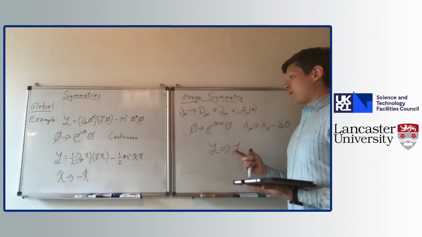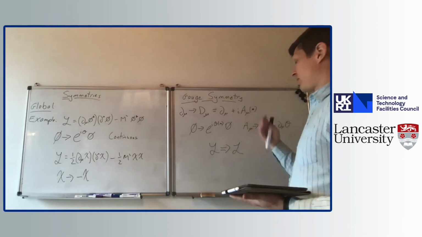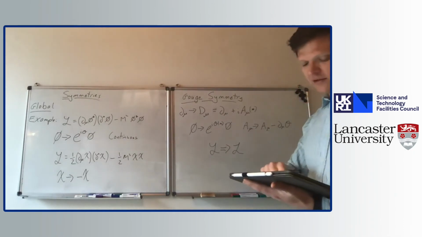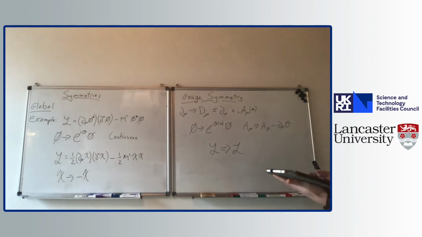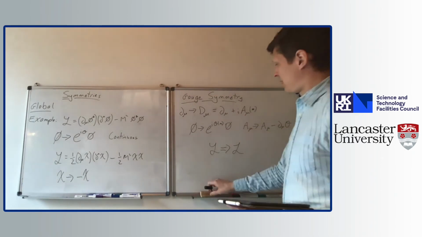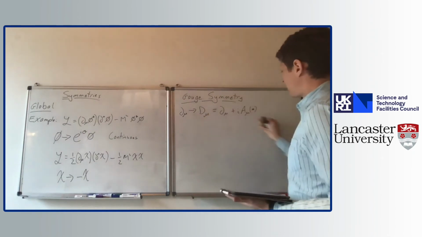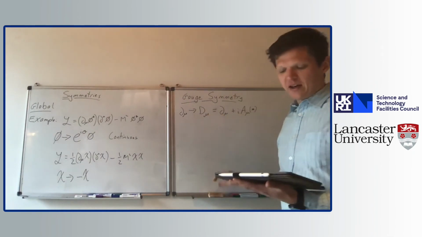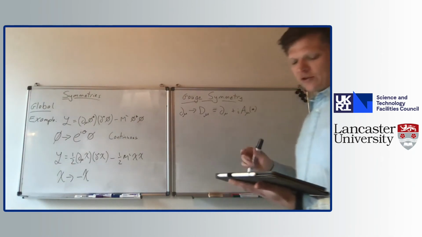But inevitably it will. So even if you didn't allow for these terms in the first place, they would be generated at the quantum level. And inevitably, there are additional terms that are associated with the propagation of this vector field here. These terms are known as the kinetic terms, and they're built out of a field which is known as the field strength.